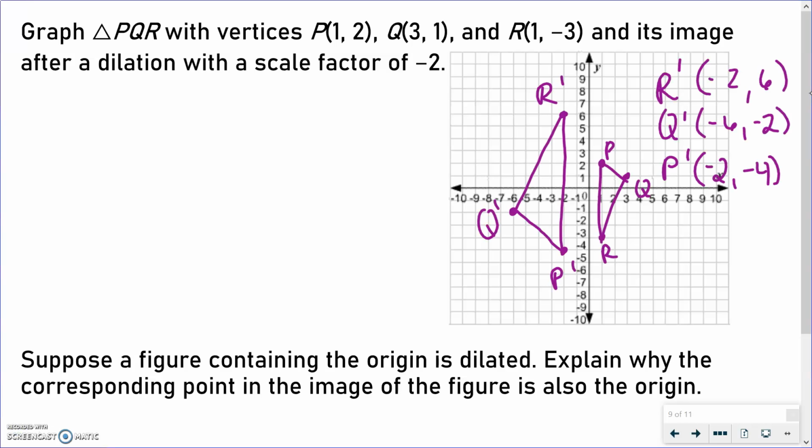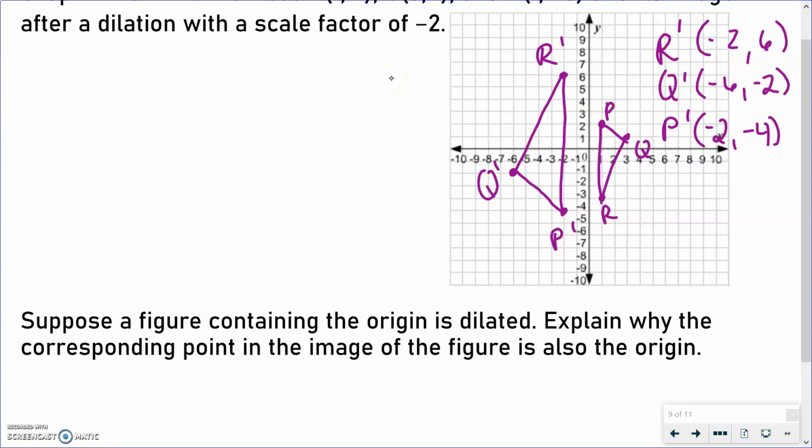Okay, so when you graph PQR, the original, it should be here. And then P prime, Q prime, R prime should be here, and I've written the coordinates over here. So it's been rotated 180 degrees because the orientation changes since it's a negative dilation. And it is double the size of the original, but they are still similar figures, so they should still have the same shape and the same angle measures if you were to measure the angles, but it's larger than the original.